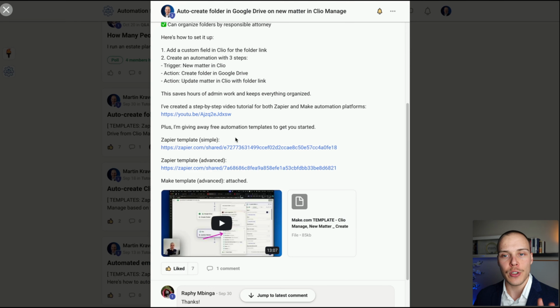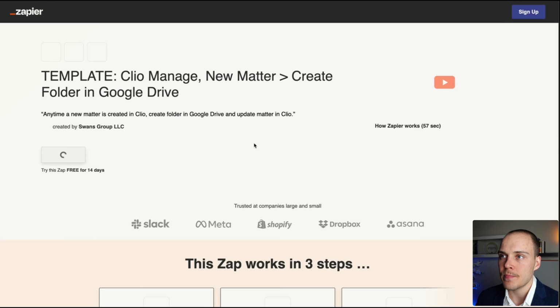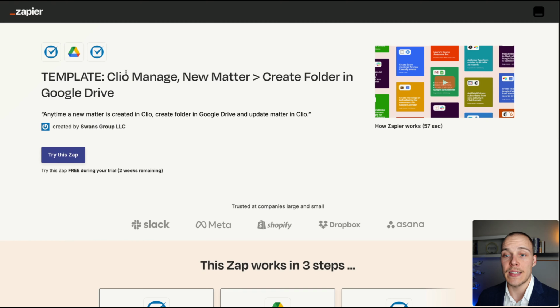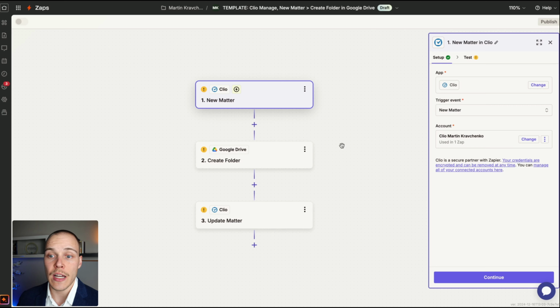I'll first show the process for Zapier, and then if you skip along in the video, I will do the same for make.com. So the Zapier templates require a bit more work to set up, but they come in a URL format, in a link format. So let's simply click this shared link over here. We'll have some basic information about the template, such as its name, who it was created by, and a description. And then if you click try the Zap, it will create a new Zap inside of your account.